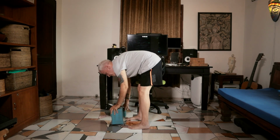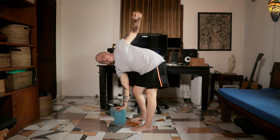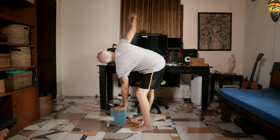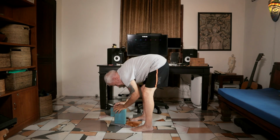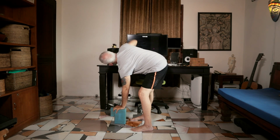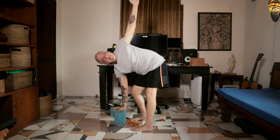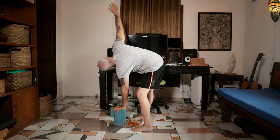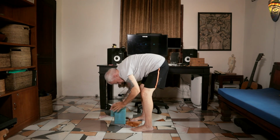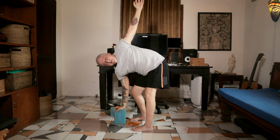From the side, it looks like this. Leading with the elbow, up, down, up, and down. Relax the head. We don't want the head stiff. If you can't turn your neck to look at your hand, then just relax your head and let your head be down. Just relax your neck. This opens you up.